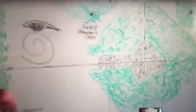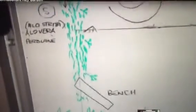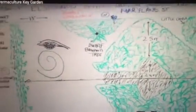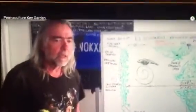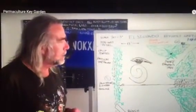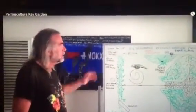Basically, this is a small area, 13 feet long by 8 feet deep, which is in front of an apartment block in El Segundo. And one of the challenges with any form of gardening, when you're in a shared environment, is you've got to deal, obviously, with the landlords. I don't mean that in a negative way, and obviously the other tenants. So we managed to be allowed to use this small piece of land, which is 13 feet by 8, from a piece of land that's actually about 40 feet.